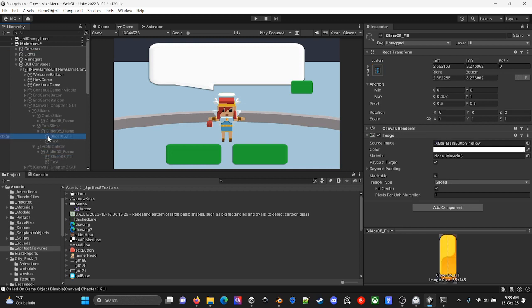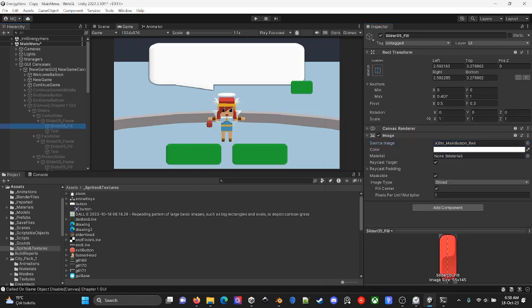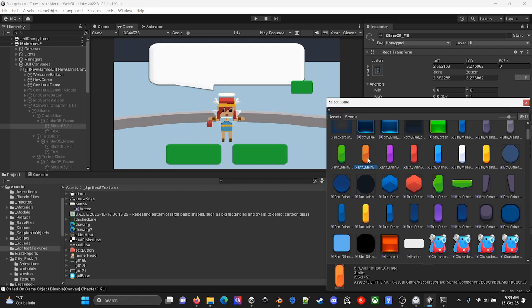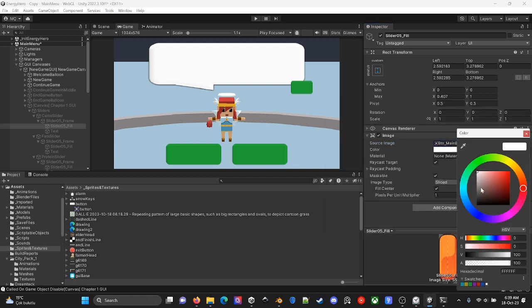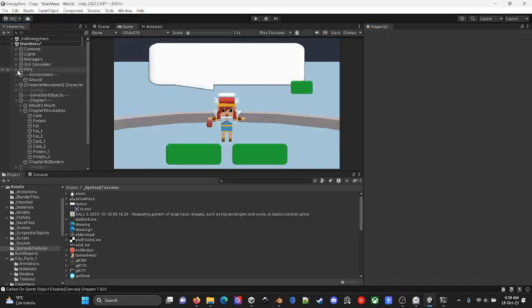Either fill green, yellow, red. So let's make the protein red and make the carb slider something closer to brown. How about this orange one with darker carb, fat, protein? Okay, looking good. First level, chapter 1, is looking good for me right now. So let's go to my notes.